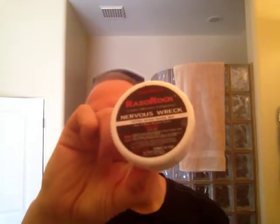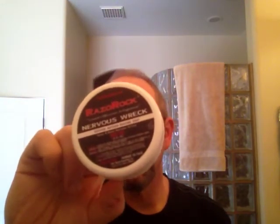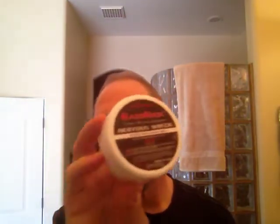And then for my soap, I'm going to be using the Razorock Nervous Wreck. This is a vetiver soap, and as I'm sure a lot of you guys know, I love the Razorock products. They seem to work really good for me. They lather really well with my hard water, so I'm looking forward to using this. Again, I've used this a couple times. Forms a great lather. Smells good. The smell, like a lot of soaps, is not overpowering. Fairly mild, and it's a good product.